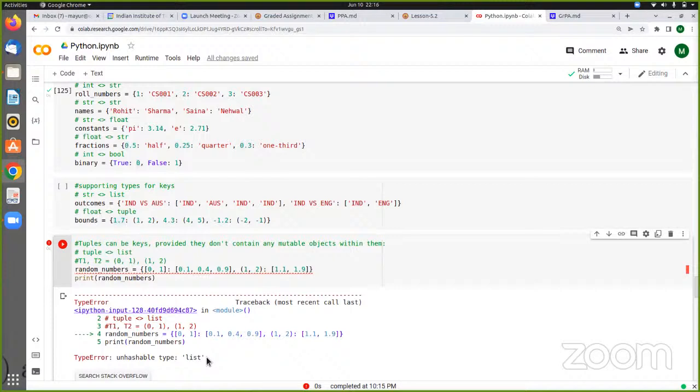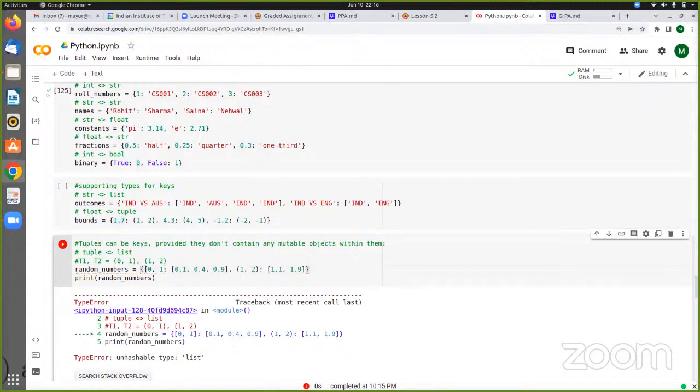String is immutable, integer is immutable, float is immutable, tuple is immutable. But not every tuple is immutable actually. Every tuple is immutable, but an element in the tuple may not be. I'll tell you about that also. Right now, what we have seen is it can support string, float, integer, and tuple, but it is not supporting list.